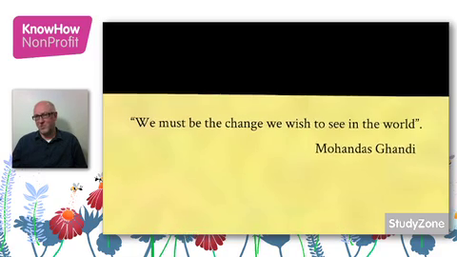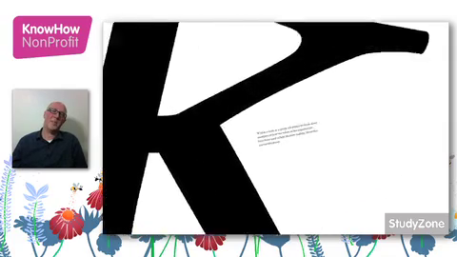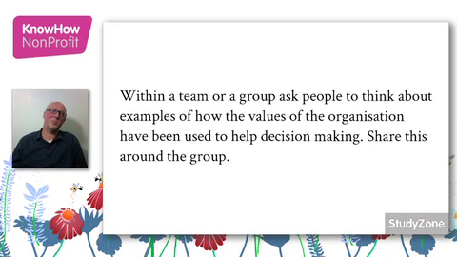So bringing this module to a close, I'll offer up an exercise for you again. So maybe at your next team meeting, or a one-to-one, or when you've got a group of colleagues together, just start by spending a few minutes getting people to think about how values have been used or influenced their decision taking, and look for some good examples of where they've really shown up in the organisation. Share it within the group, have some of your own ready, and this will help keep them at the forefront of people's minds.